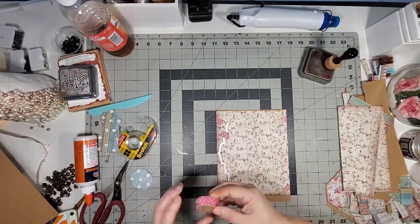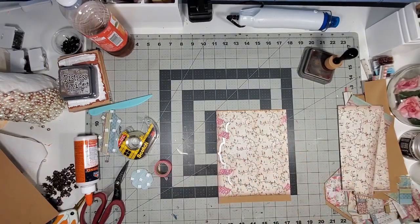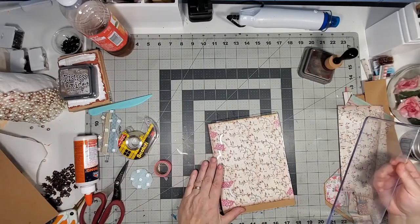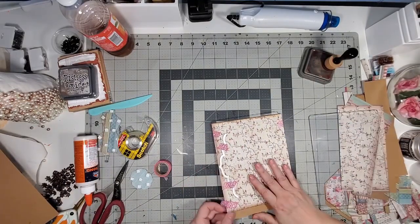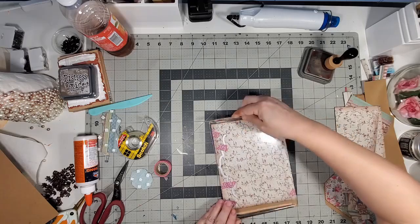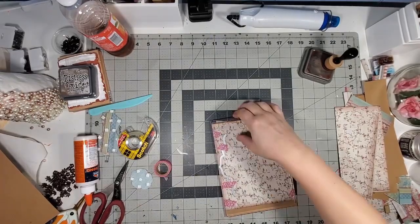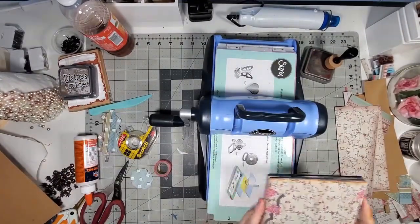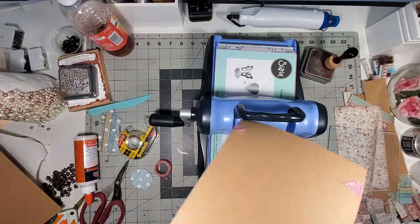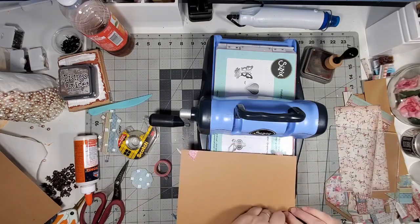One and two, and I can only hope that it's not too wide for my cutter, for my big kick. Let's see. It is. So I will just have to make it smaller, just enough to fit in the big kick.